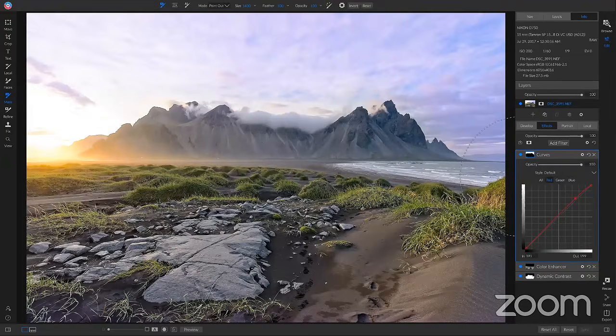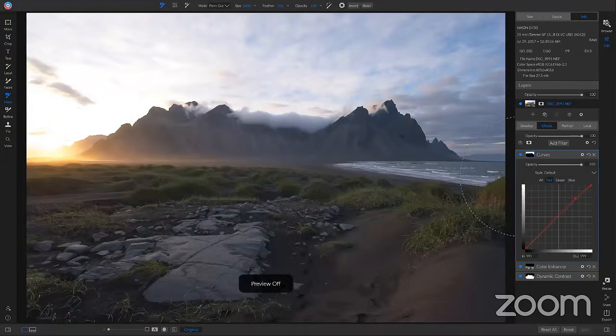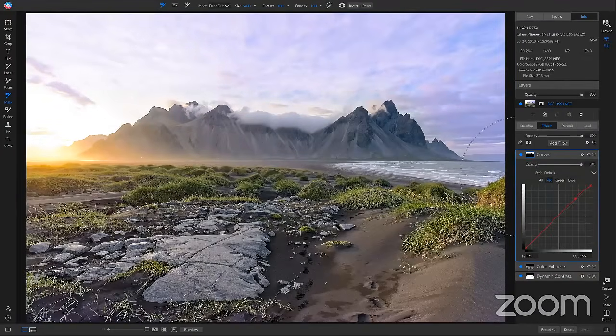So let's hit the backslash key on our keyboard just to see how we did with this photo. And voila. Done a good job of kind of pulling out a lot of those tones and stylizing it.